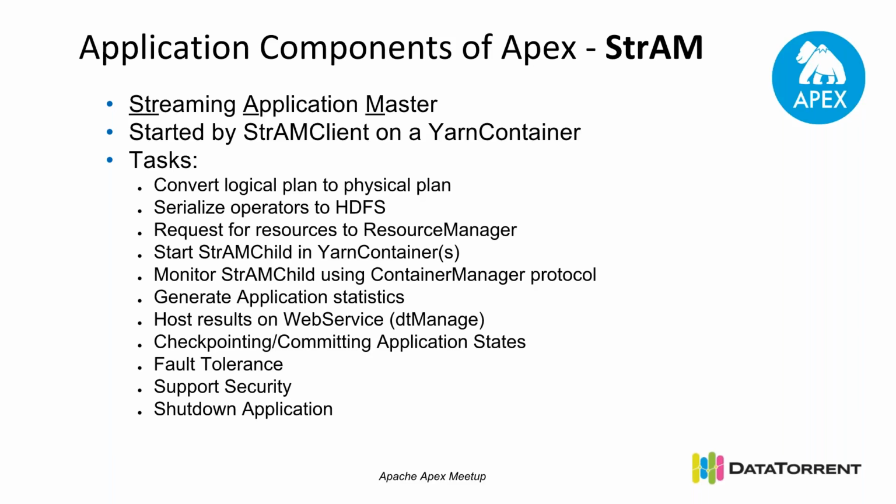It also helps in coordinating checkpointing and so on. This checkpointing is required for fault tolerance. You need to save the state of your application to restore it when something bad happens in your cluster. That is what fault tolerance needs. It also has security support and helps in shutting down or killing applications.